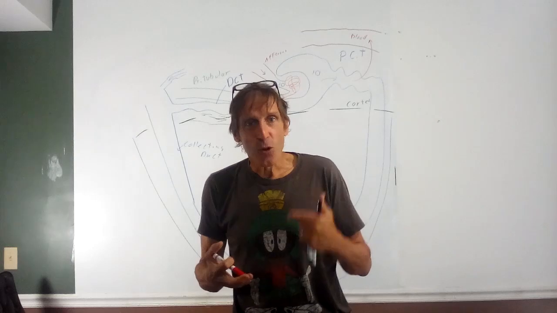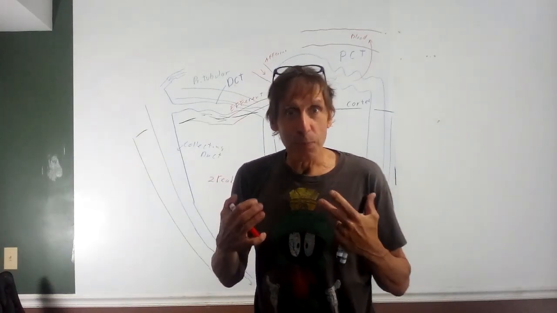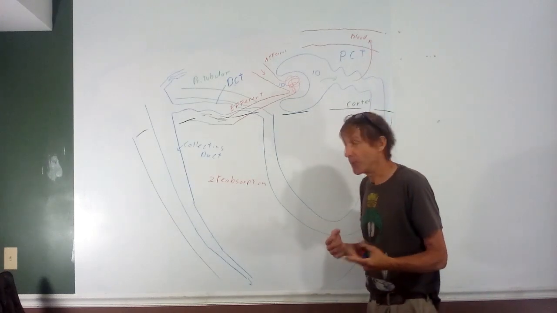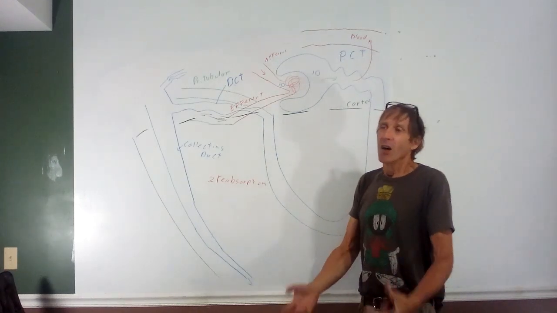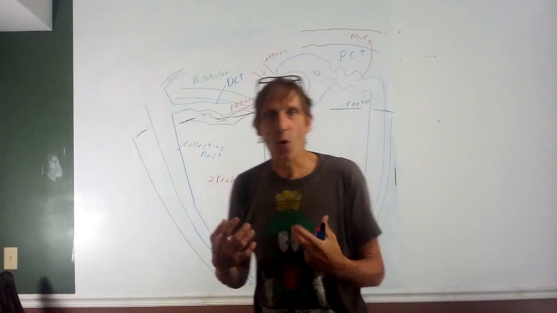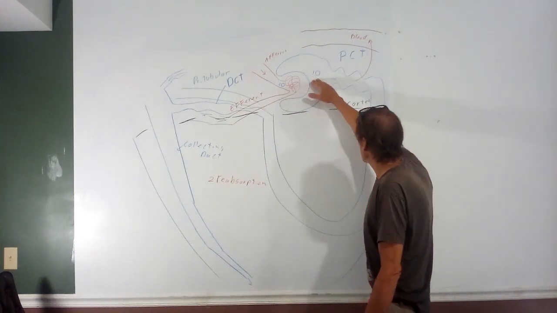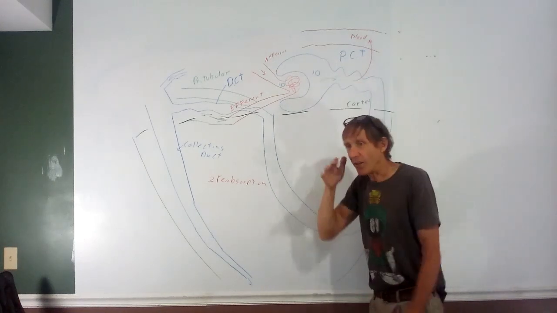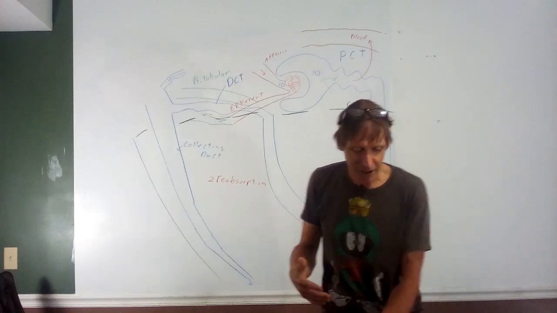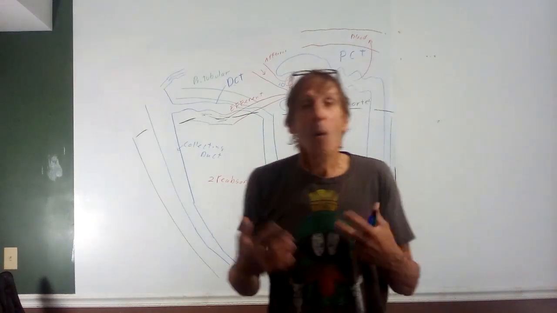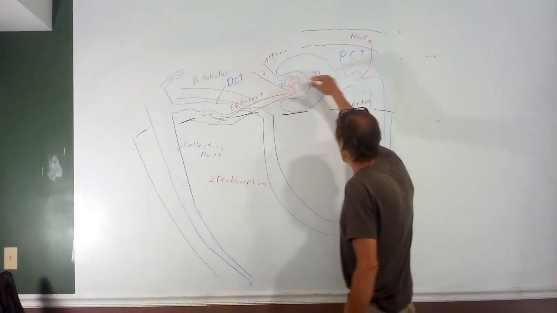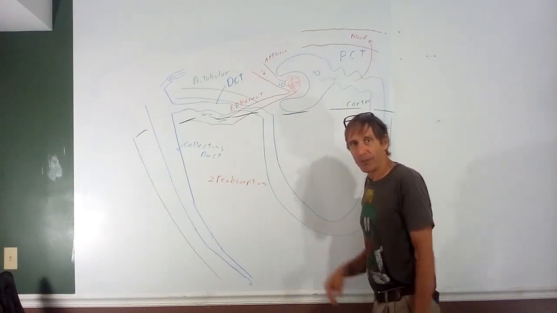Of course, the vast majority of what you filter out has to be moved back into the blood. If not, you'd perish. You'd lose much blood volume. So, for example, water. Your blood is mostly water. It's the biggest volume. Well, you can't lose that much water. So basically, all of that fluid that just went into the Bowman's capsule, almost all of it, 180 liters, you don't produce 180 liters of urine a day. God, you'd be dribbling all over the floor. Most of that stuff that's filtered out has to get reabsorbed. So, water. Most of the water you filtered out, you're going to reabsorb most of it.